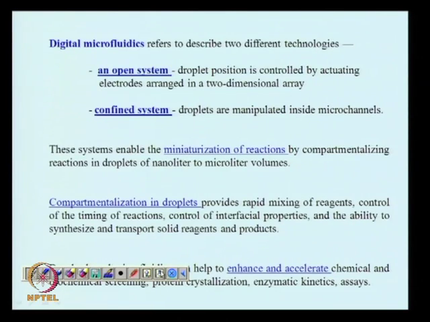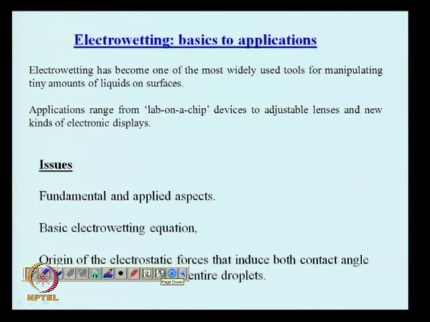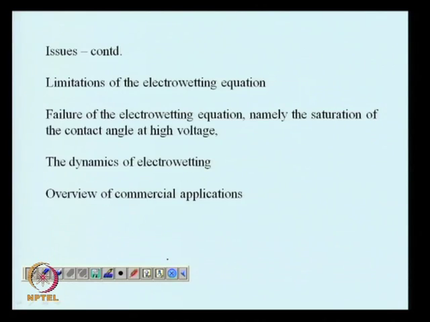So, this definitely has significant application, and when we think of applying these concepts of electrowetting to specific applications, for example, lab on a chip, we need to address certain issues, like what are the fundamental and applied aspects of electrowetting, what kind of basic governing equation can be developed for electrowetting. What is the origin of the electrostatic forces that can change the contact angle, or that can induce both contact angle change and motion for the entire droplet? Is there any limitation of this electrowetting equation?